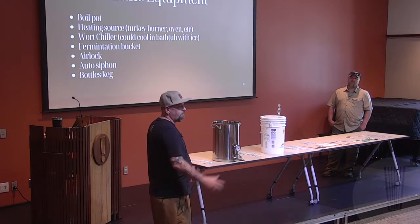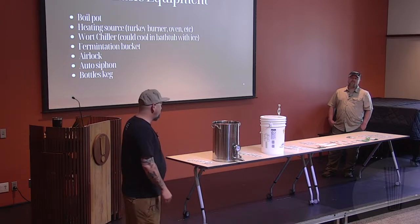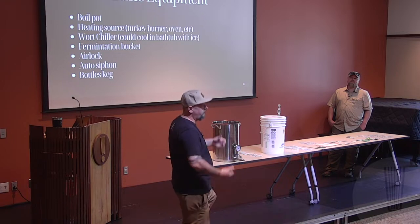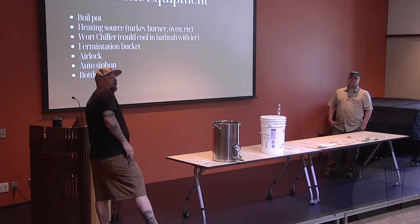And then after that, you're running $20-$30, depending on how big a beer you want to make, how high you want the ABV, things like that. But I'm kind of getting ahead of myself. There are differences between all grain and partial mash that we'll get to, and the prices change there as well.